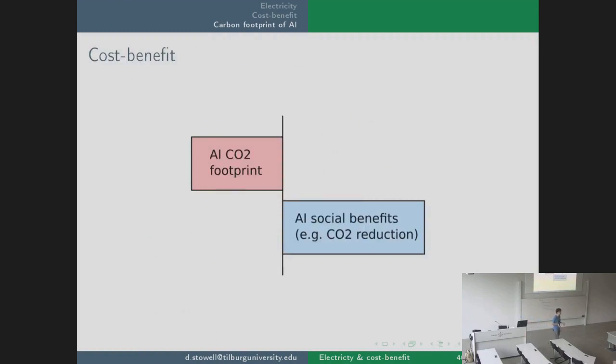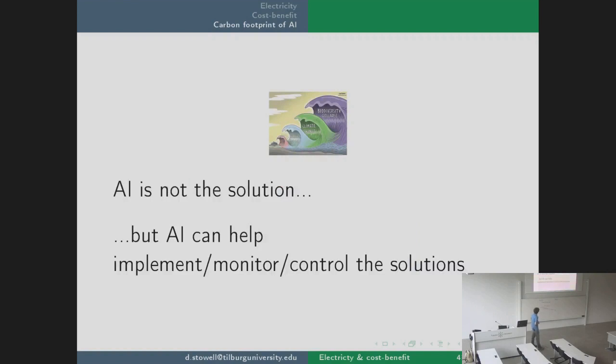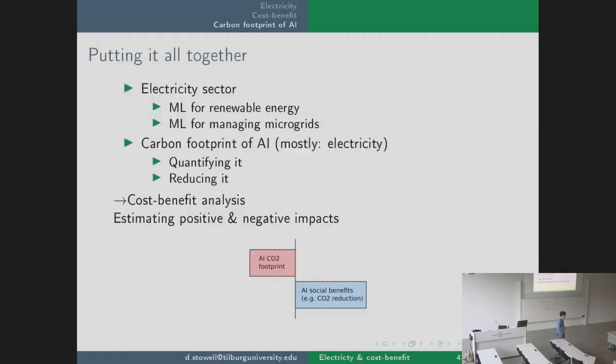Coming to the summarising stage, basically, it's all about the cost versus the benefit. In CO2 terms, what's the carbon footprint of our algorithm, as we just spoke about, versus what are the benefits, right? So if we're thinking about AI for biodiversity or for climate change, essentially, we're aiming to make this as big as possible, this as small as possible, and as long as the gain is positive, we're not doing a bad thing, right? So it's all about accounting those two things. And I've said it before, AI is not the solution, but it can help to monitor these solutions and hopefully be part of the picture.